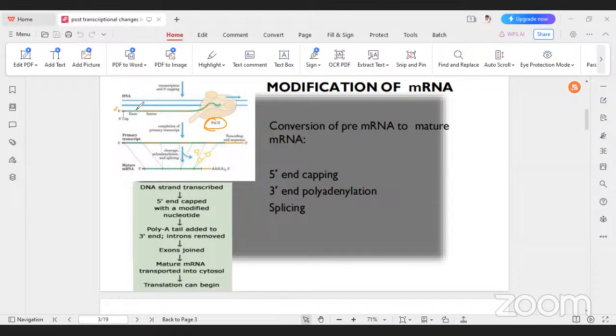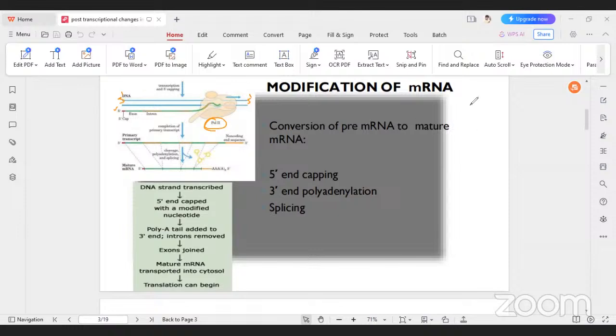While the transcription starts, in both DNA strands, one acts as a template. The template strand should be 3' towards 5', because the newly synthesized strand is always synthesized 5' to 3'. The strands are always in anti-parallel direction.